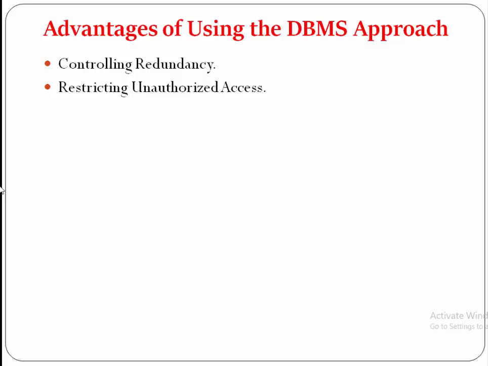So the next one is restricting unauthorized access. Okay. So see here, when multiple users share a large database, it is likely that most users will not be authorized to access all the information in the database. Okay. So some users cannot access some of the information stored in the database. For example, financial data is often considered confidential. We know about this, and only authorized persons are allowed to access such data. Okay. So if there is a university database, some confidential data cannot be accessed by the students. Only authorized people of the university can access that data.